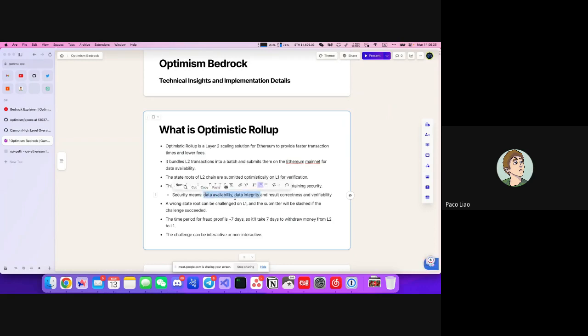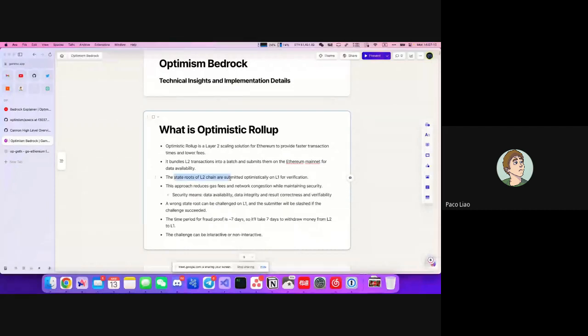And for these two conditions, no matter whether you're using optimistic rollup or ZK rollup, we use Ethereum mainnet to ensure that data is available and data is correct. The third condition is that we ensure the layer 2 transaction results are correct and verifiable. For optimistic rollup, we need to trust that the state root of the layer 2 chain submitted by someone is correct.